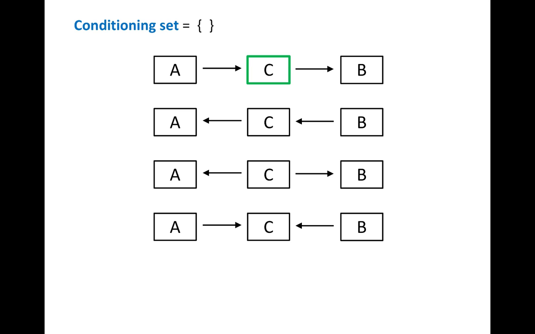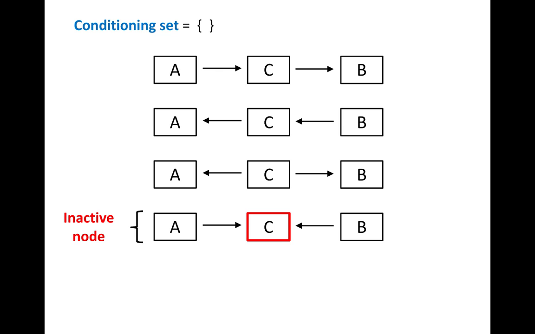The first is a directed path from a to b, where c is a mediator. The second is also a directed path, but now from b to a, where c is a mediator. The third is an undirected path, where c is a common cause. In these three cases, the node c is a non-collider on the path, and in general, non-colliders are active relative to the empty set. So c is active in the first three paths. In contrast, the fourth path is an undirected path between a and b on which c is a collider. As all colliders are inactive relative to the empty set, c is inactive in the fourth path.